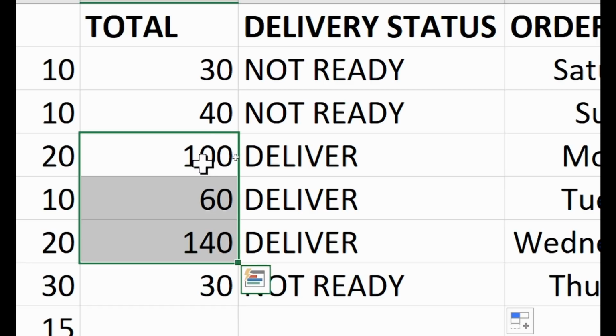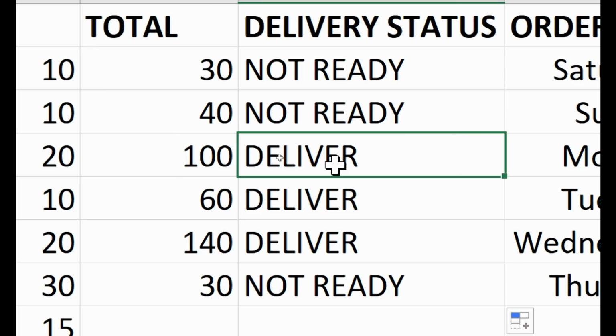Because there's a condition in the cell that says the total needs to be greater than or equal to 50. And if so, it should show this message, Deliver. If not, it should show Not ready.